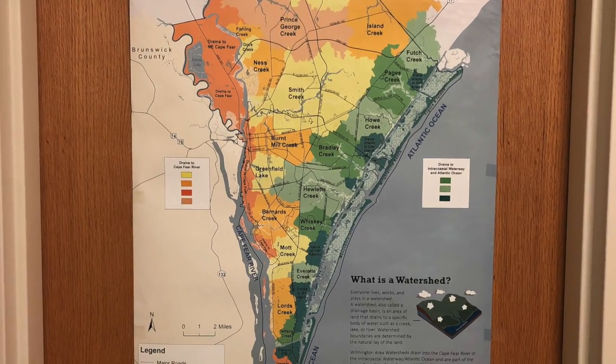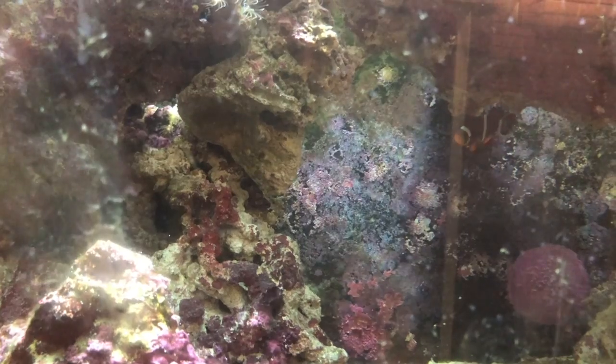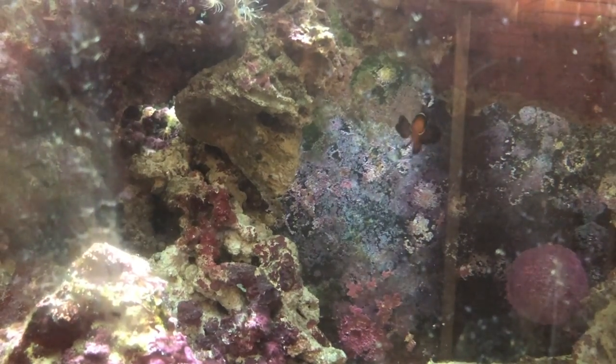The Cape Fear River carries this pollutant downstream. But how and why did it end up in our river? We asked environmental scientist Cam Owens. Well, DuPont, or one of their subsidiaries, I think it's called Chemours or something like that, has been discharging it into the water for possibly over a decade.